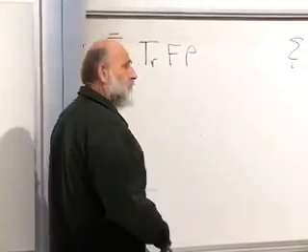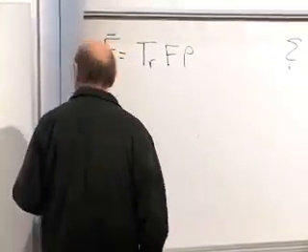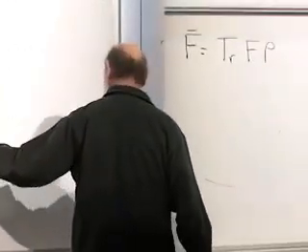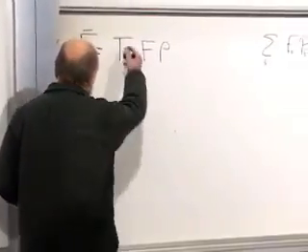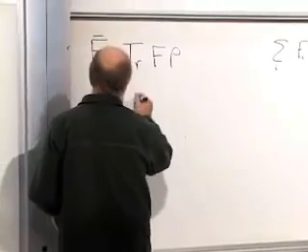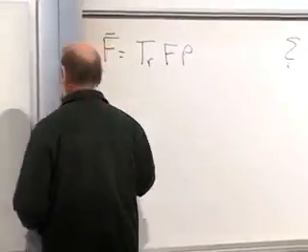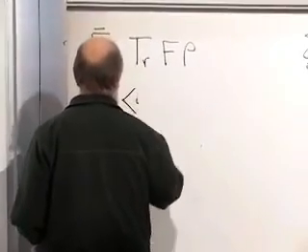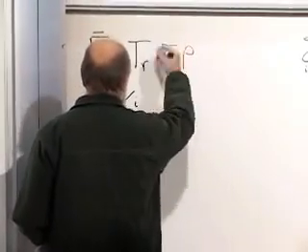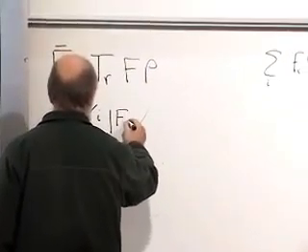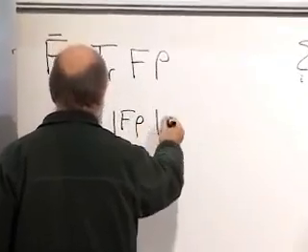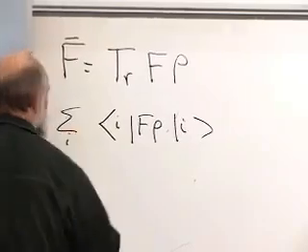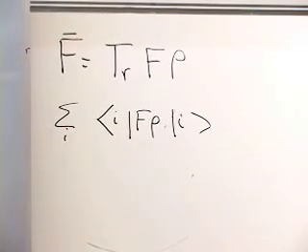The trace, we can pick any basis we like, but let's pick the basis in which rho is diagonal for simplicity, assuming that rho is diagonal in some basis. Then, where's the definition of the trace? The trace tells us to take the thing whose trace we're taking, f times rho, and close it up again with the basis, and sum over i. That's the trace of f times rho.